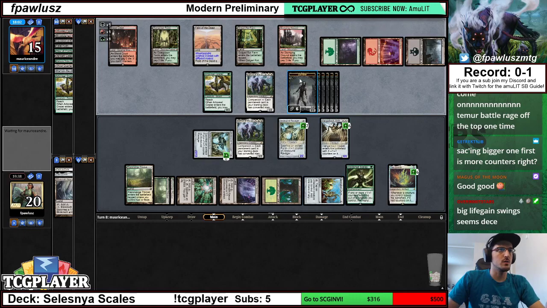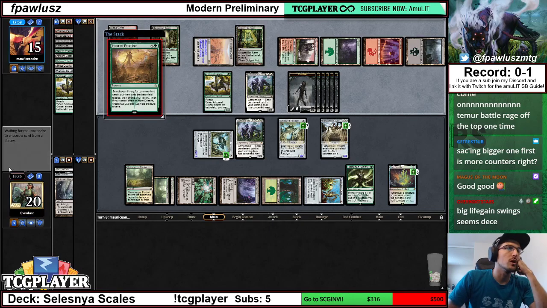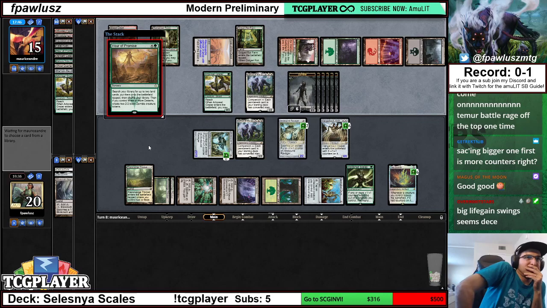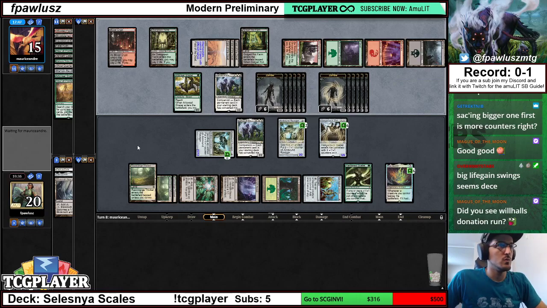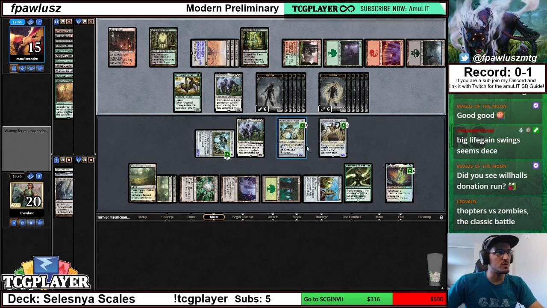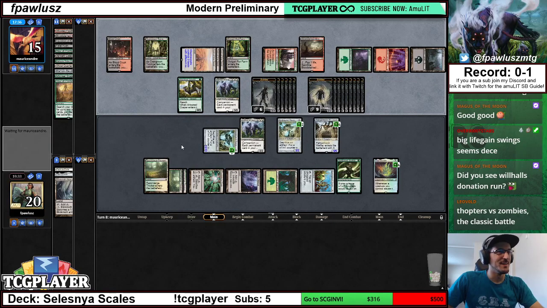Big Lifeleaf swing? No, because they can just put a bunch of zombies in front. It's not good for us. Another Hour of Promise. Probably two fields. And at that point, we can just pop this Hangerback at end step, and whichever dude just gets through is going to be super lethal. Thopters versus zombies, the classic battle. Yep. Classic battle.